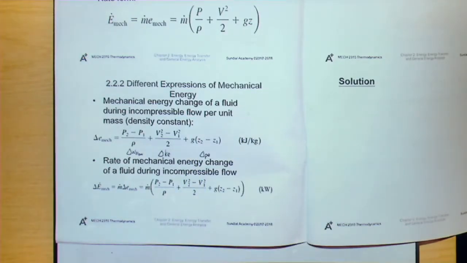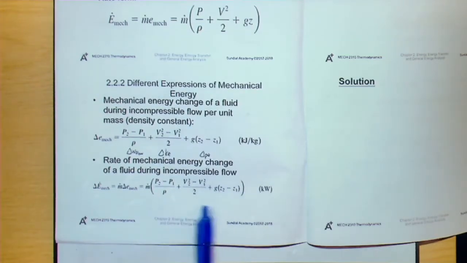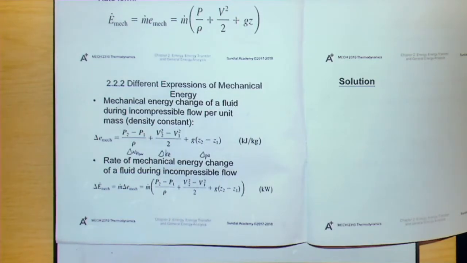So once you calculate all the values in terms of SI units, you need to divide by 1000 to obtain kilojoule per kg. Similarly, if you plug in all the correct SI units to calculate this expression, you should get the unit watts. Then in order to change it to kilowatts, you just divide this term by 1000 and you can get the solution.